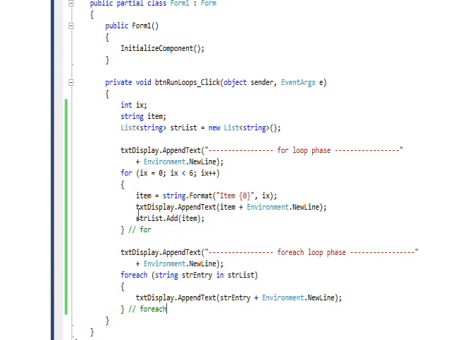And then within the body of the for loop, we do a string format to the item string variable.